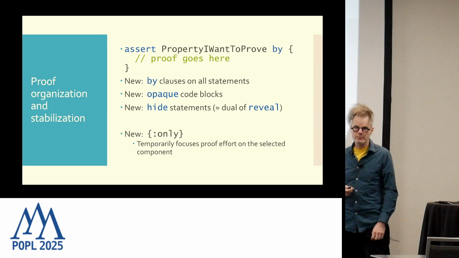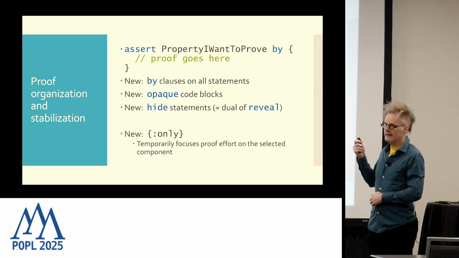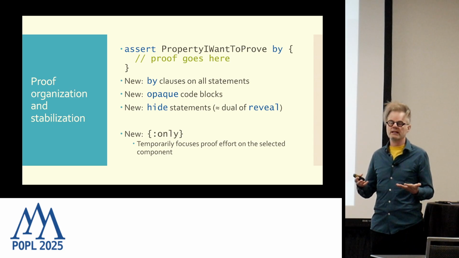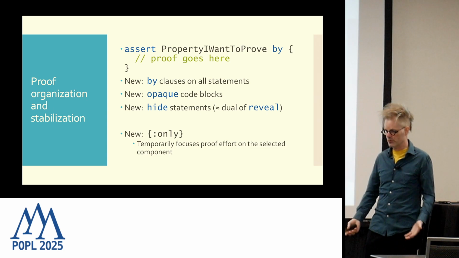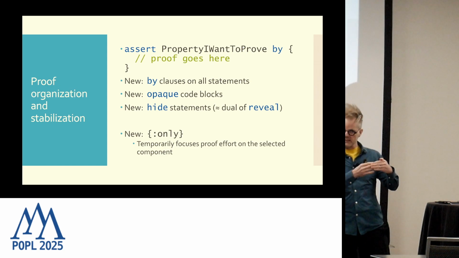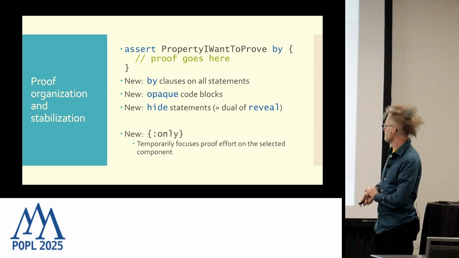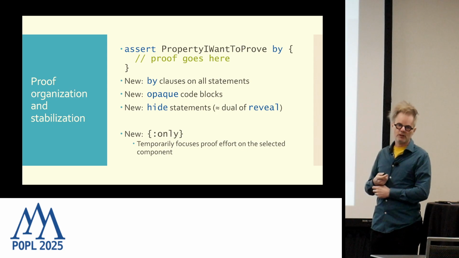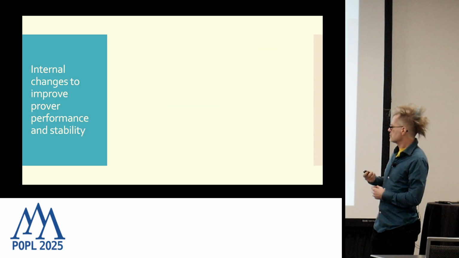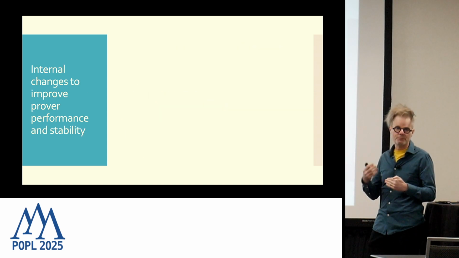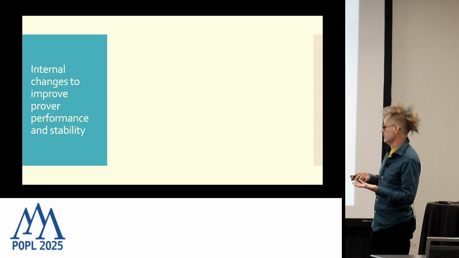So these are some of the proof organization things. I like the features that go for proof organization because they make sense in the language. They give you a way to express your proof. You're saying, here I'm going to assert this thing, but here's the proof, and you can abstract over the proof. Some of these other ones are more like mitigations, and I like those less. But of course, if you want to stop mitigating or have a smaller need for mitigating, then the verifier needs to be better in various ways.